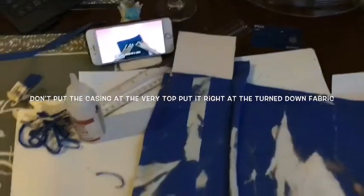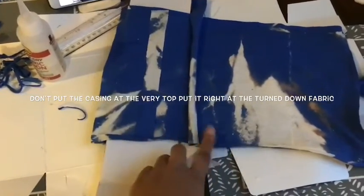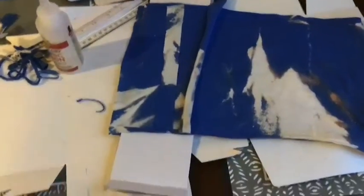At the end, I'll show you what it is. But again, here, then I'm gonna take this side, glue it right at the edge, but it's gonna overlap. Make sure it overlaps, and then I'll be back.